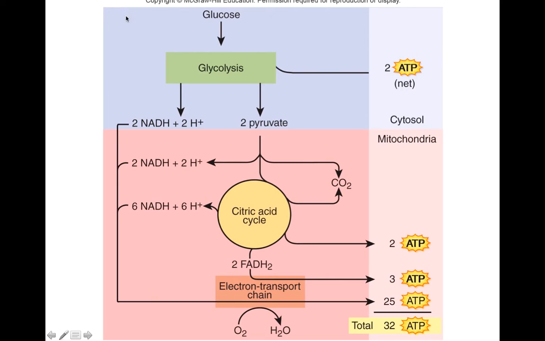So up here, this blue box right here is showing what you get out of glycolysis. You're going to split a molecule of glucose. You end up with two pyruvate molecules and some reduced coenzymes. From there, you can enter the citric acid cycle if oxygen is available, then the electron transport chain. So these are three of the big cellular respiration processes. And right now we're going to focus on this first one, glycolysis.